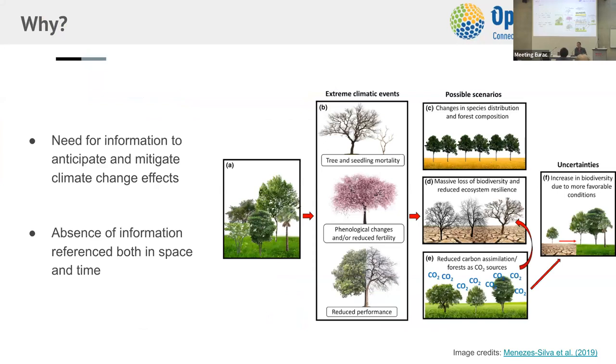Basically, why we did this work: because climate change is a big issue, and it's really a global effort to try to mitigate its effects, and we need information to anticipate that. There are different ways to generate data and information about it. If you think about spatial predictions and gridded data, there are some datasets and different ways to generate them, but in this effort the idea was to produce and increase this type of predictions for the future, using a data-driven approach.